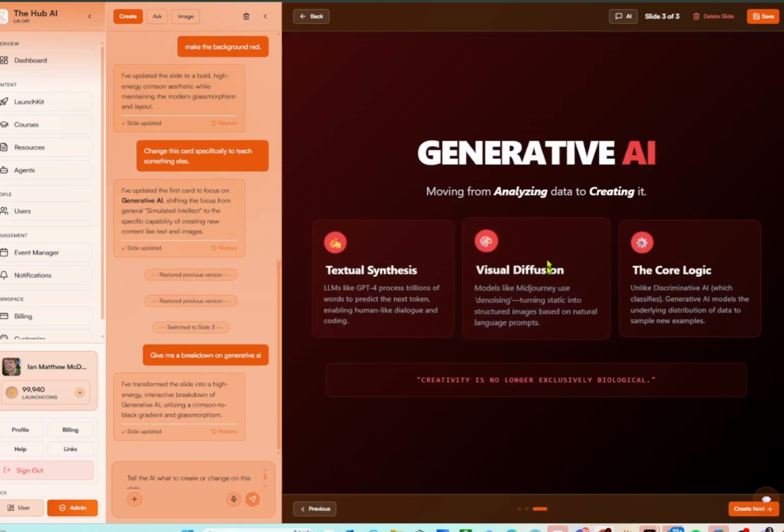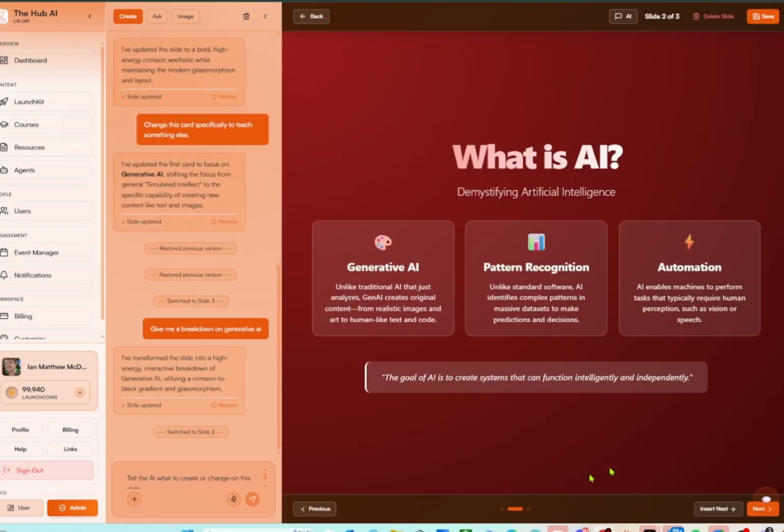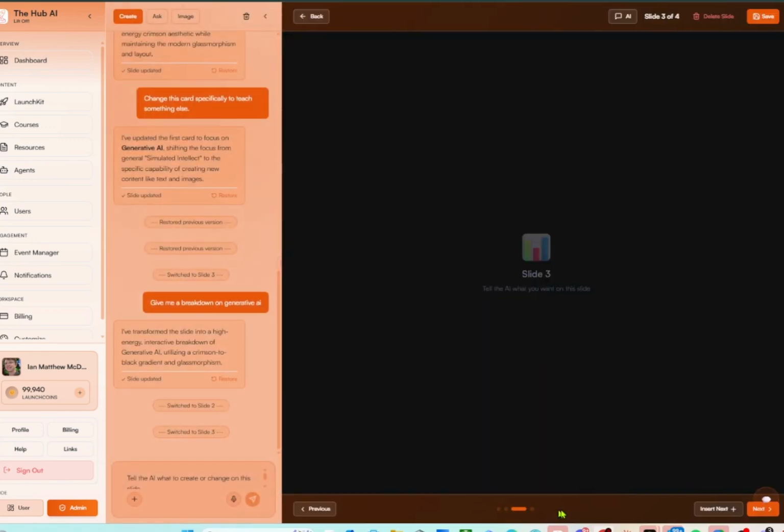So it's given us this. Let's go back one slide. And let's say that before that slide we just made, for slide 3, actually we want to make a change and click to create a slide in between. So now we're going to have 4 slides, but what was once slide 3 is now slide 4.